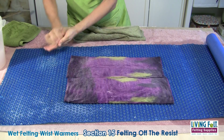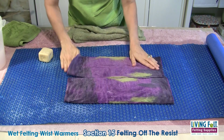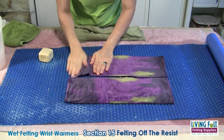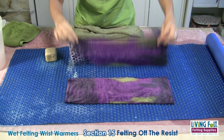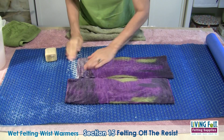Okay, so let's focus on our edges a little bit. You can put the wool on either side, just rub them so that we really seal the edges, and spend a few minutes here massaging and rubbing both edges of your gloves to really seal those down, felt them down.